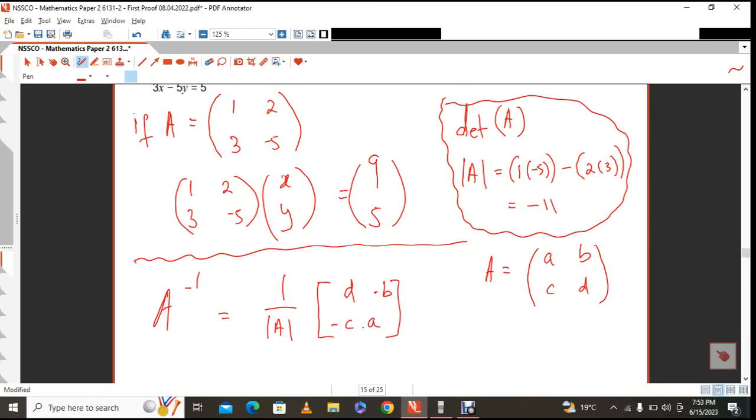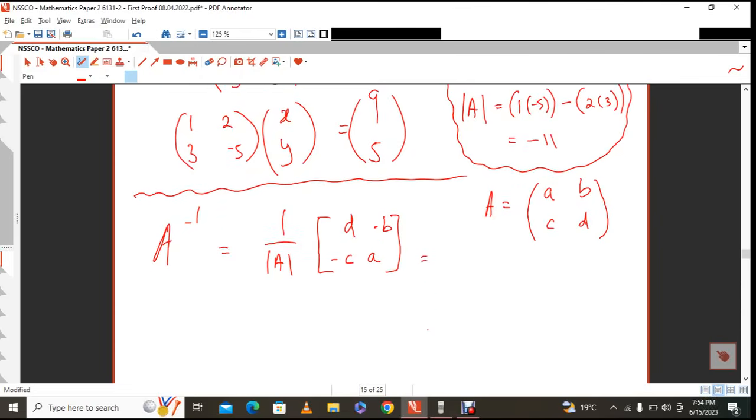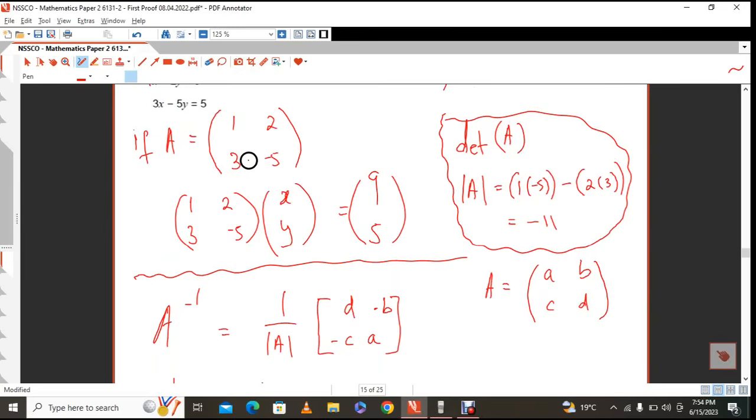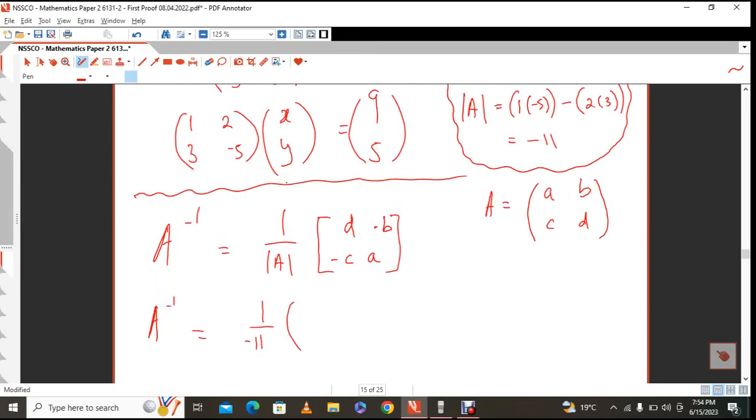So we swap A and D. Therefore, if we have to look at our inverse, in this particular case, we have calculated our determinant to be 1 over negative 11, not a big deal. And if you swap our A, which is this here, 1, 2, 3, negative 5, you swap that 5 and 1, so you're going to have negative 5 and 1 swapped. So negative 5 comes on top and 1 comes here. And these two, they are both positive, so they become both negative. Right. This is the inverse in a nutshell of the set.